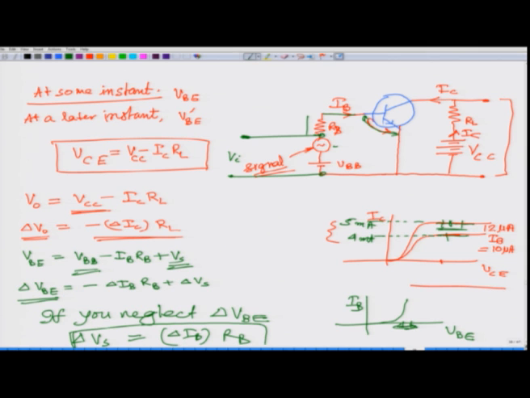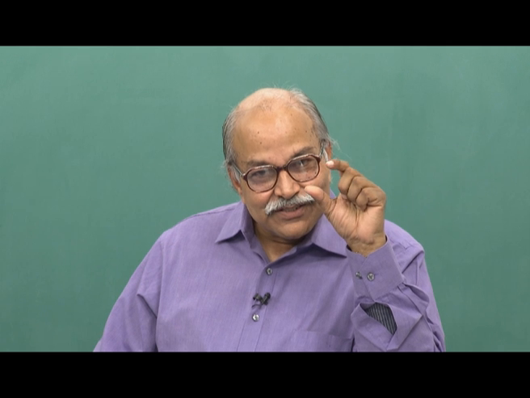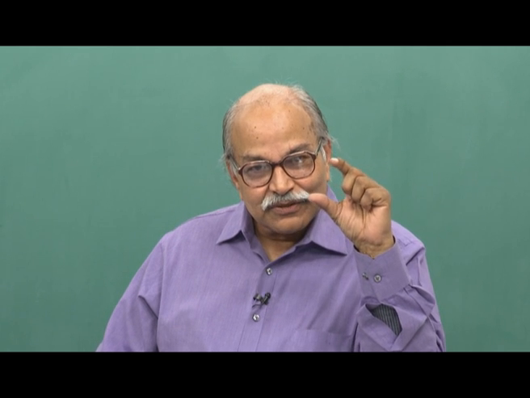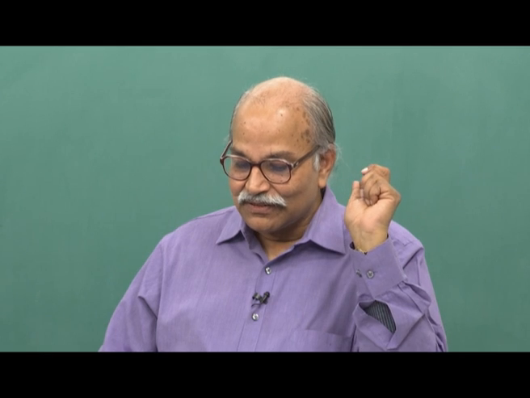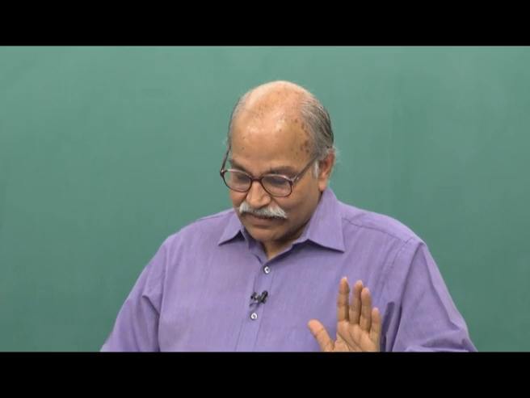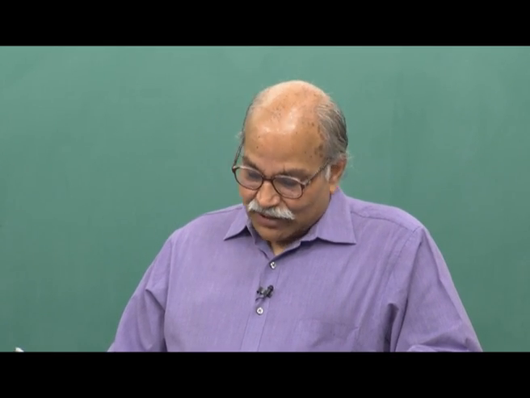Look at these two equations. What is that delta Vs? That is your signal, that is how the signal is changing. So, that is the change in the input voltage, your signal which is time dependent, and output is right here. So, let me write what is the voltage gain, which is delta V naught divided by your delta Vs signal.